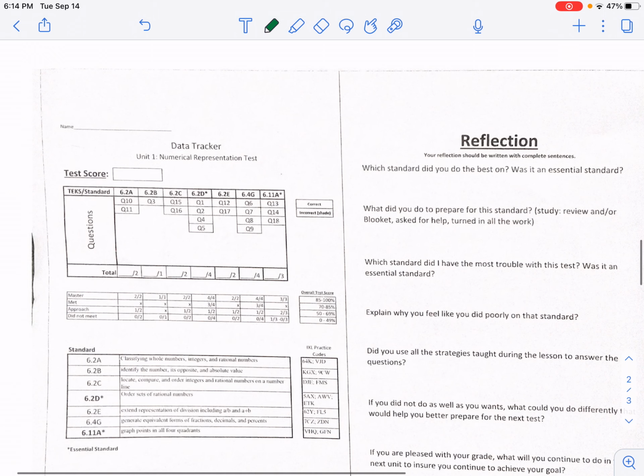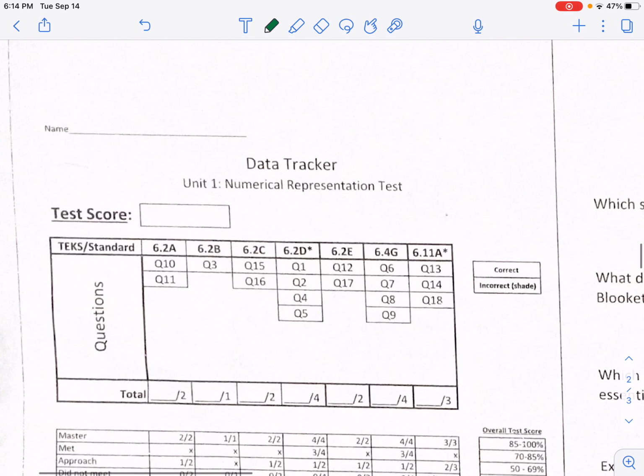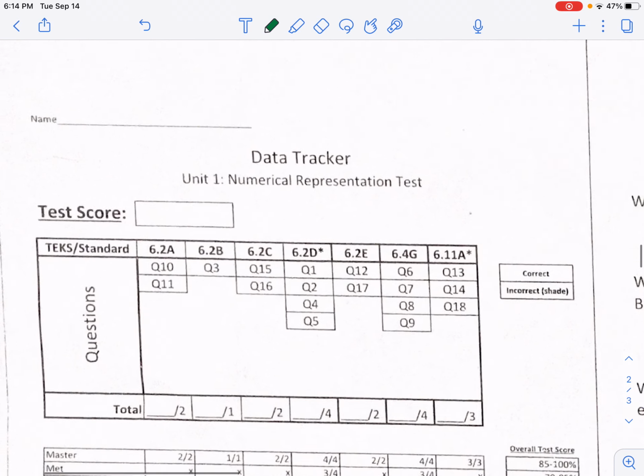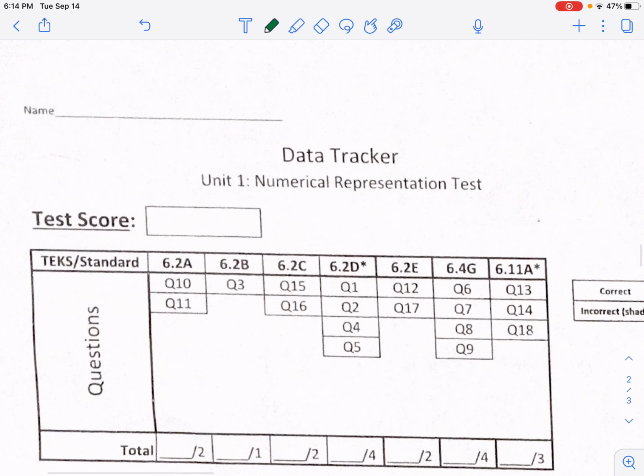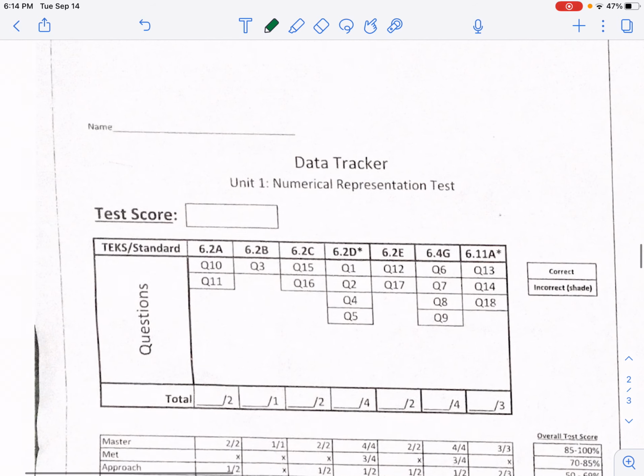So here's what it is. It is a way for you to see how you did on Unit 1. And instead of just saying, I did good or I did bad, let's figure out what happened, either good or bad, so that you can make it even better. Just because Unit 1 is done does not mean we're not going to go back over these concepts and give you a chance to earn a higher grade and do a better job on them. So here's how it works.